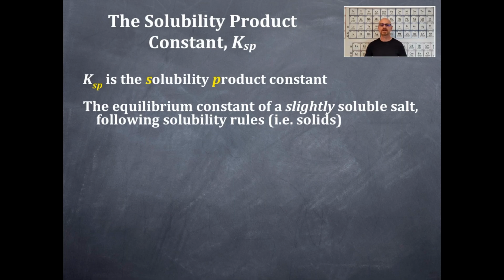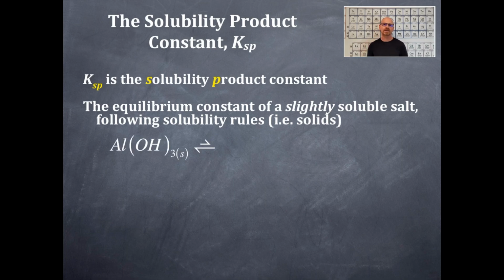That is solids. Once you memorized your solubility rules, they're either aqueous or they're solid. We are just talking about the things that are solids. We told you that it was either black or white, either aqueous or solid. Now we're going to find out that those solids on the solubility rules are actually an equilibrium reaction and they are slightly soluble. That means they do break apart into their ions.